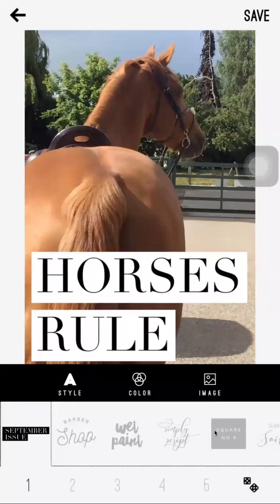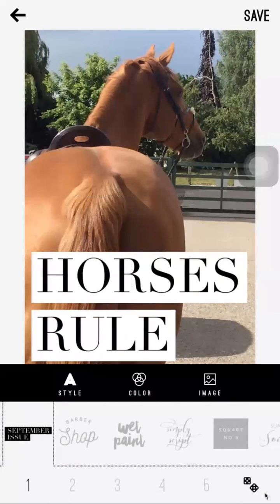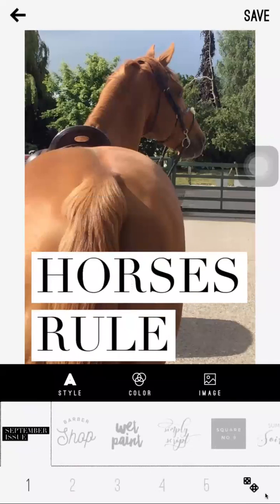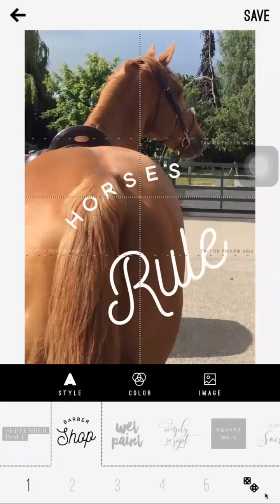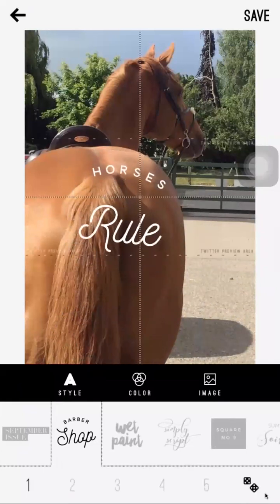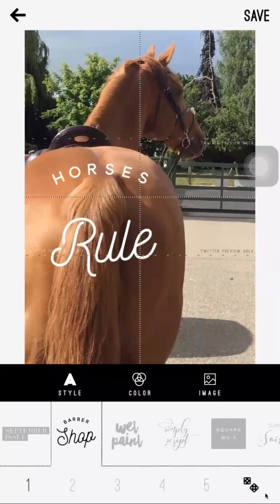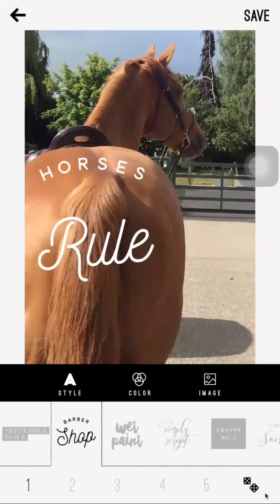Okay, sticking that there. So if you wanted to try any of these loads and loads of styles you've got there, you just click on and do the same. So that's obviously too big for that one. So we'll just go up to the screen, shrink it down. There you go. Fred's got a tattoo on his butt. You can play around with just daft things, but that one, if you haven't got much text on, is a bit limited because it puts that curved text over the top and then a line underneath it.